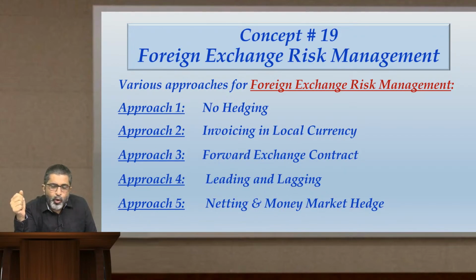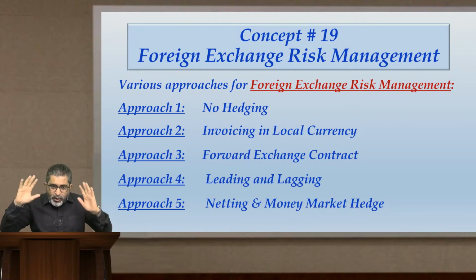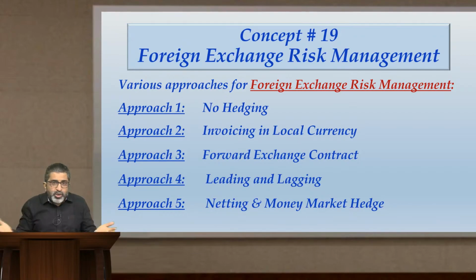Then invoicing in local currency. If you say that, boss, I don't want to get any exposure, I don't want to have any foreign exchange risk. Simple thing, if you are exporter, you simply say, I will prepare invoices in my own currency. The price of my product is rupees 5 lakhs. I will make invoice for 5 lakh Indian rupee and you pay me 5 lakh Indian rupee. So I will never take a risk. People consider this as one of the hedging strategy. It may not give you foreign exchange risk, but you know, you are dumping the burden of this risk on your customer.